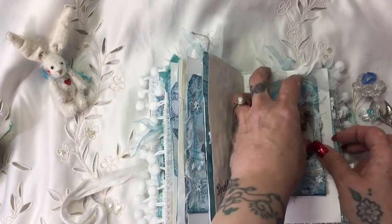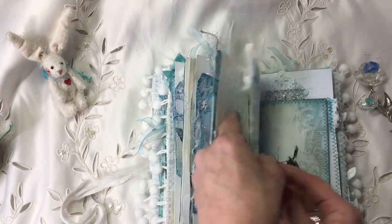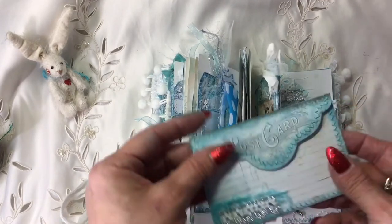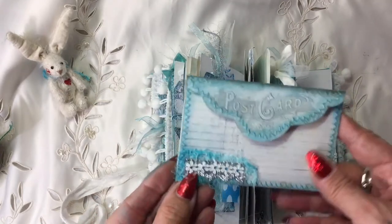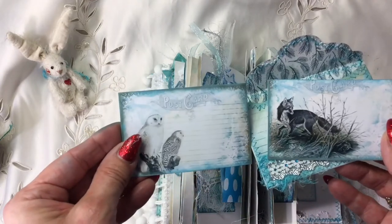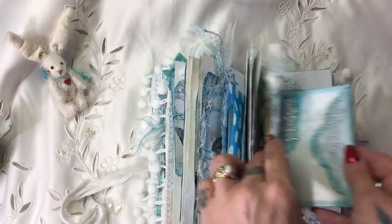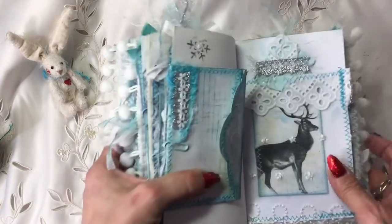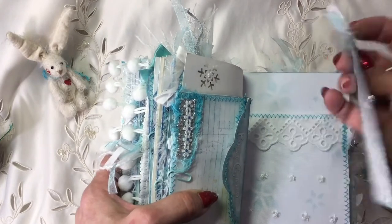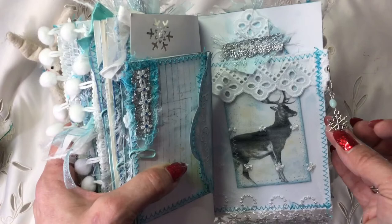On this side I've got another one of the envelopes - the one with the birds on - and I absolutely love these. I just did a little bit of decorating, sewn all the way around it. Inside there are a couple of little shrunk-down postcards, backed with the backing paper, gessoed and sewn around. Then there's the other half of that fabric pocket with trim - inside we've got a stag tag decorated the same on the back. And again here we've got another little pinned-on charm of bead and snowflake.